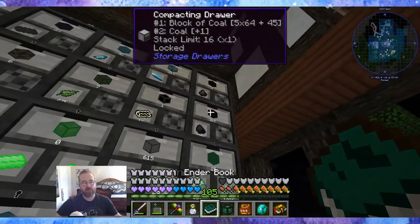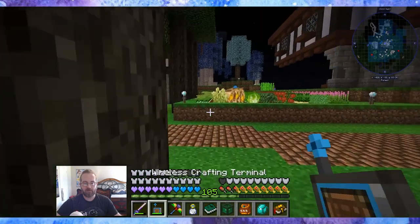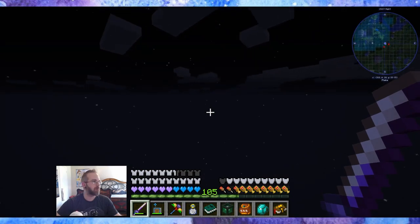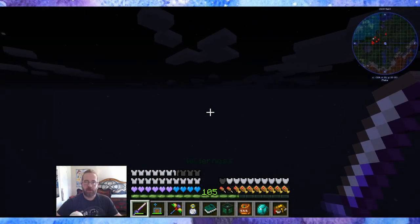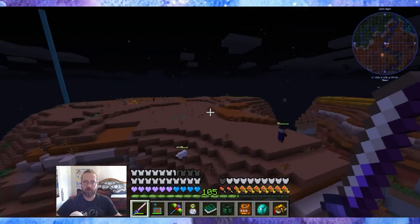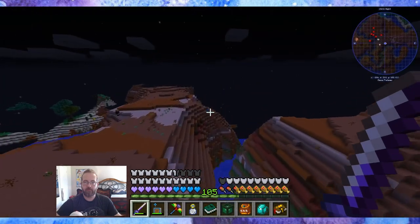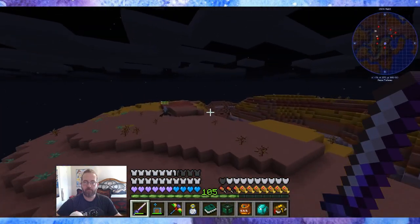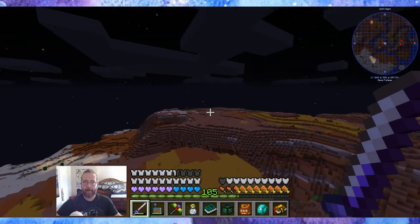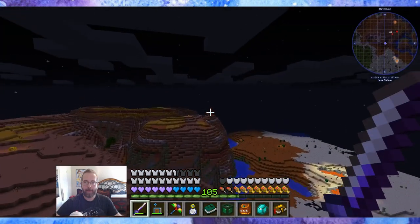Let's grab some coal. I'll grab a stack of blocks of coal. And super dash with the longsword. I'm not even going to care about the ground not rezzing. Now I know where Trin hid her base of operations. I'm hoping I did not... Did I already lose track of where it was? This way.